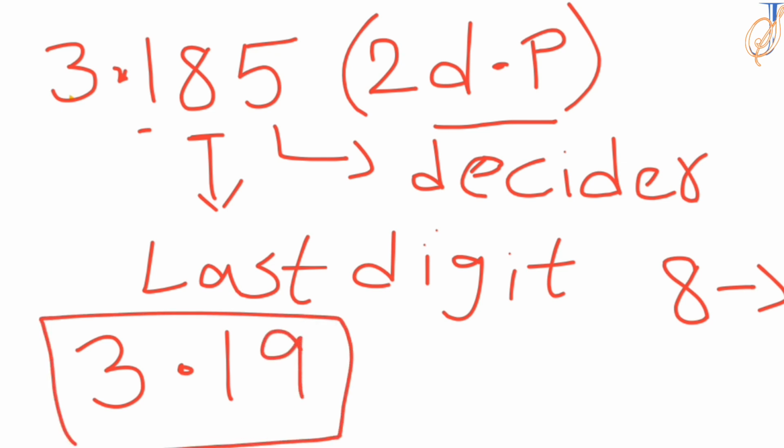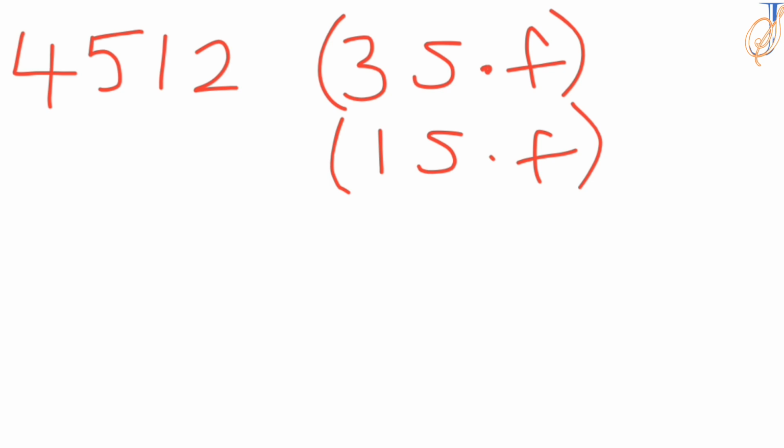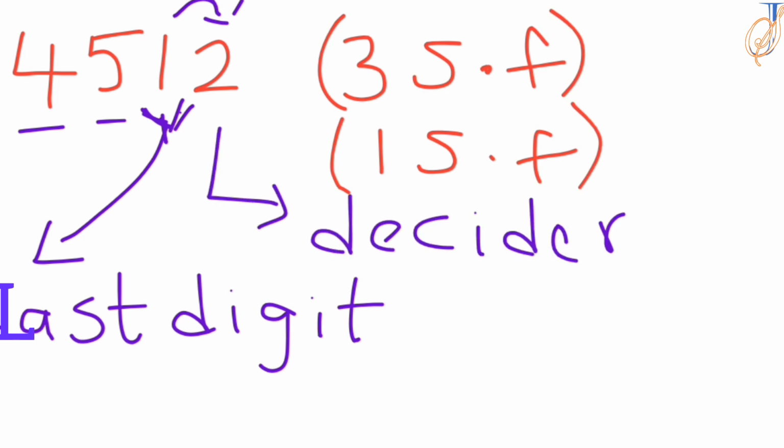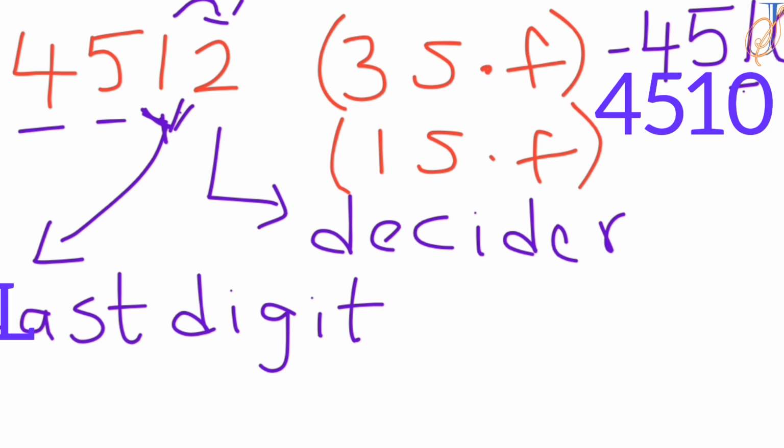This is your result. Here the number is 4512. 3 significant figures is 1, 2, 3. Here this is the 3. This is the number you have to observe. You can call it 1 is your last digit. To figure out, you have to observe the next number, which is 2. So now we can say 2 is your decider. If the decider is less than 4, keep the last digit the same. So that means your number is 451. Just keep this 0 here.